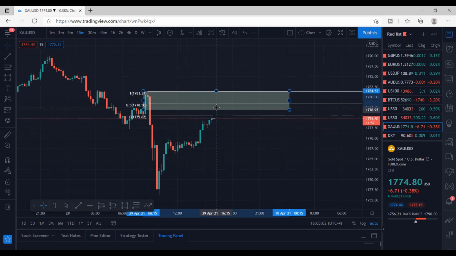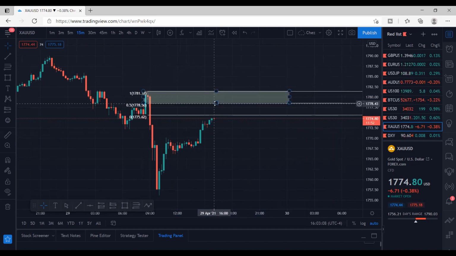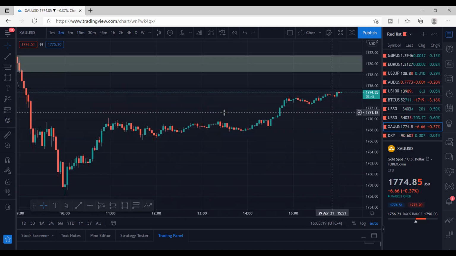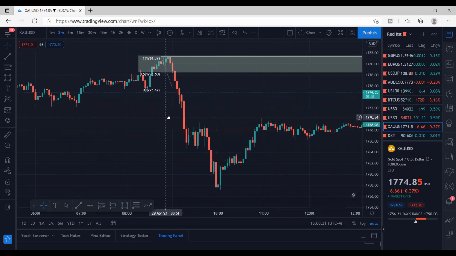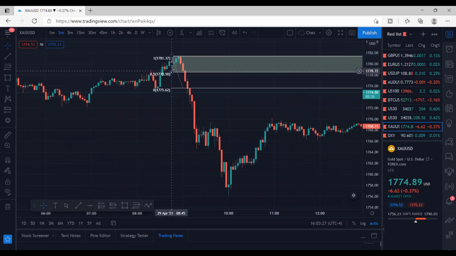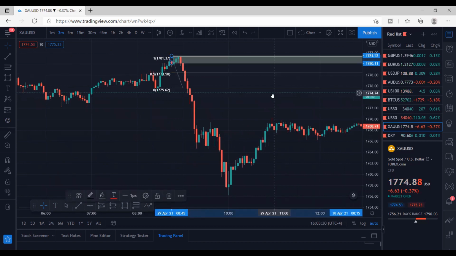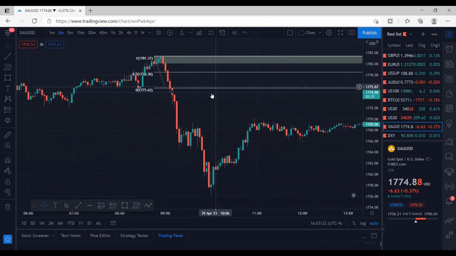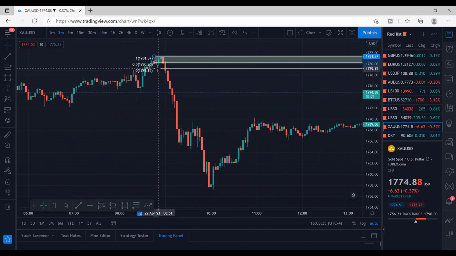Okay, so we take it to the 50% right here, and let's just refine it for the sake of refining it, because I do refine quite a bit because I trade on the 3-minute chart. So I would be taking my entry on the 3-minute chart as well. So let's go down to the 3-minute chart. Then our entry would actually be at this point right there. This would be our entry right there.